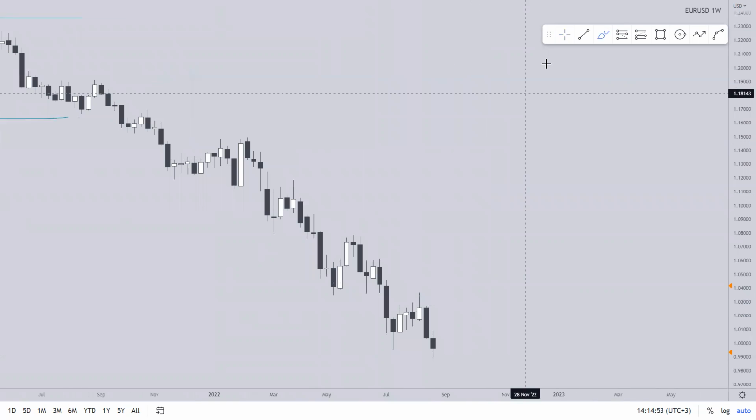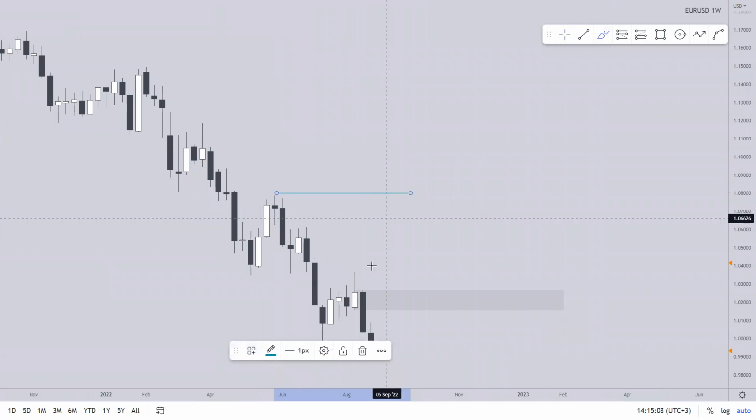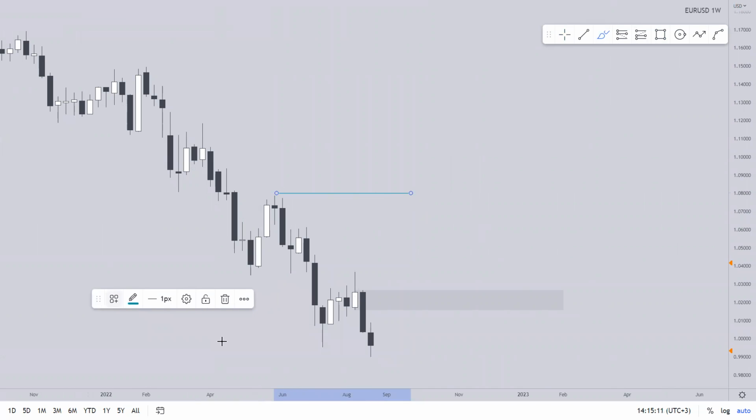So what do we have recently? We have this S&D zone, this supply zone, and we are still inside this range. So from here, that was protected high, and this is a liquidity target. Now it's not a break, it's just a liquidity grab for now, but it can break during the last week of this month. So we have bearish weekly.